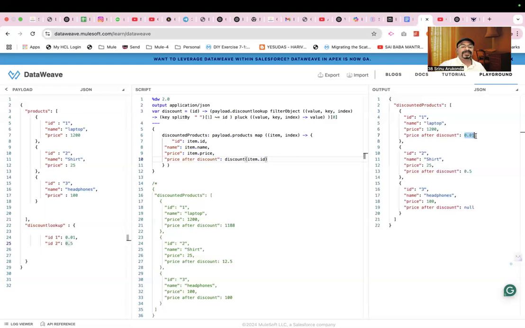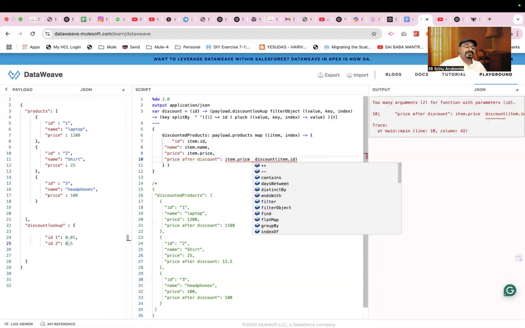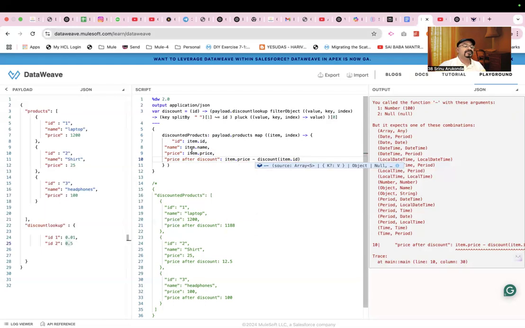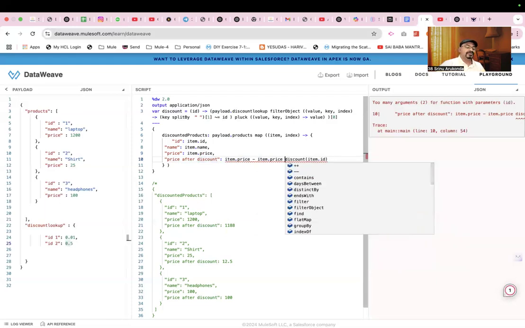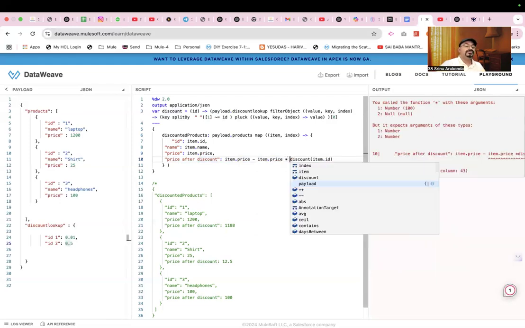Now I'm getting the discount. Actually, I'm getting only the discount percent, but I want the discount price. So item dot price is the whole price, item dot price minus item dot price into discount.